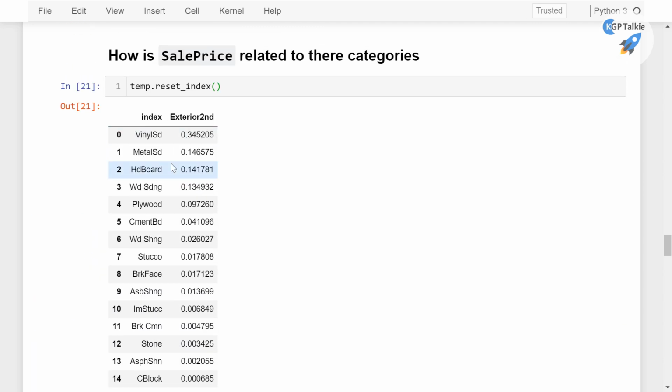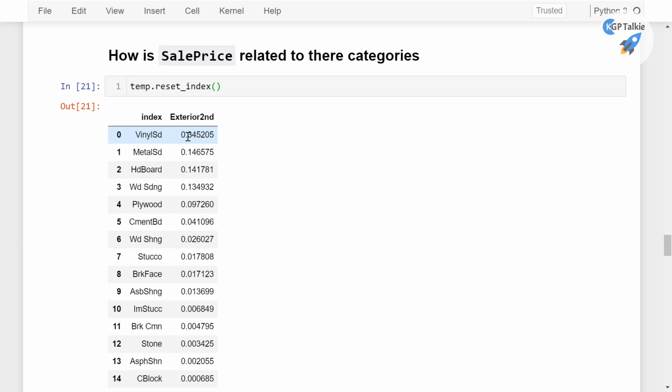Earlier it was a pandas series, now it has become a pandas data frame, and in this data frame we can set the column, this one as a category, that's the categorical label, and this one is the percentage of house. That is to say, this one is for exterior second, the exterior second material, these are the materials, and these are the percentage of houses which are using this as an exterior material.